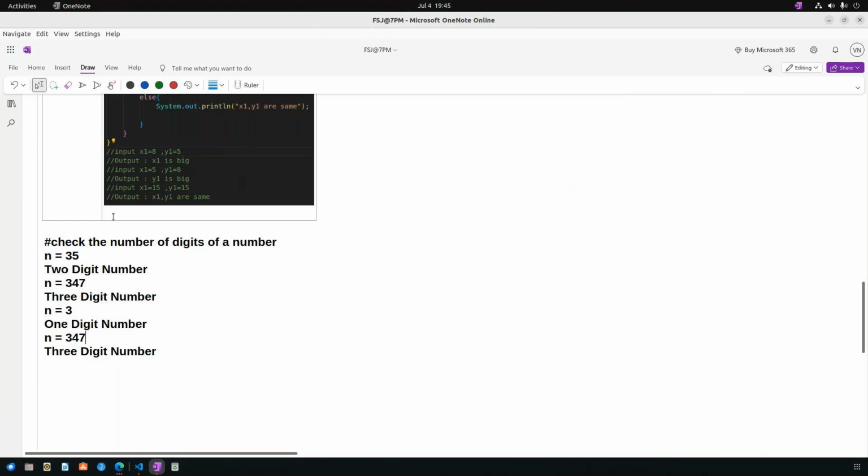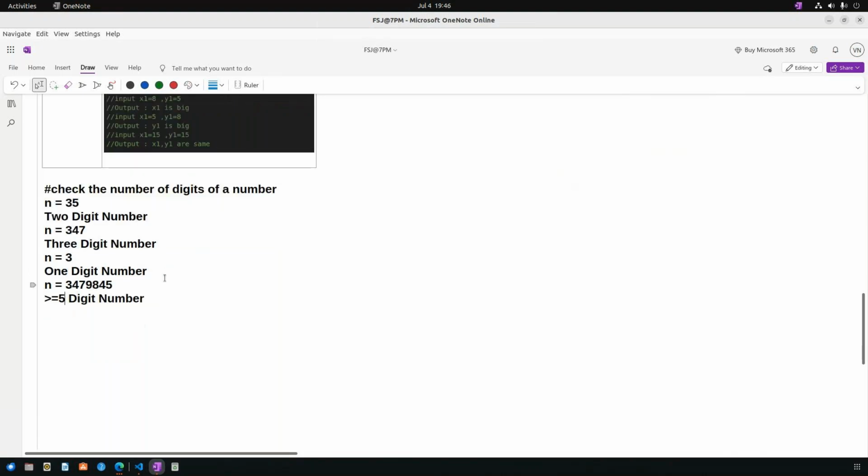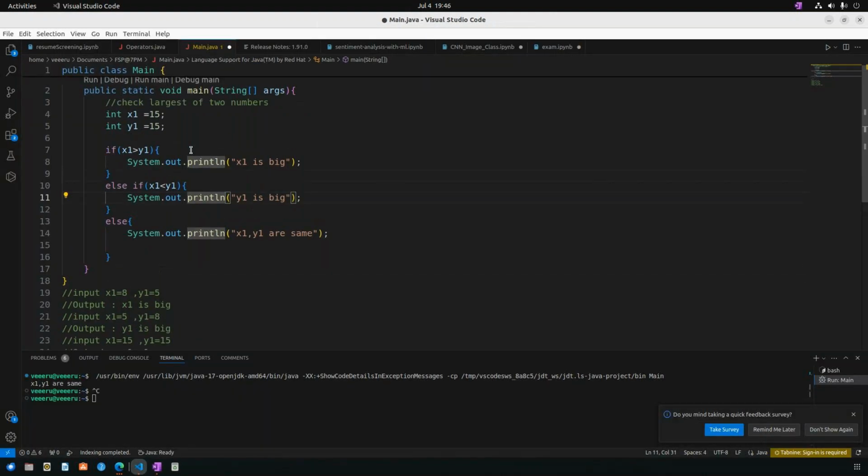If it is 5 or more than 5, I should get something like greater than or equal to 5 digit number. How are we going to check this? You are going to check this by writing the code. Now what is a single digit number?